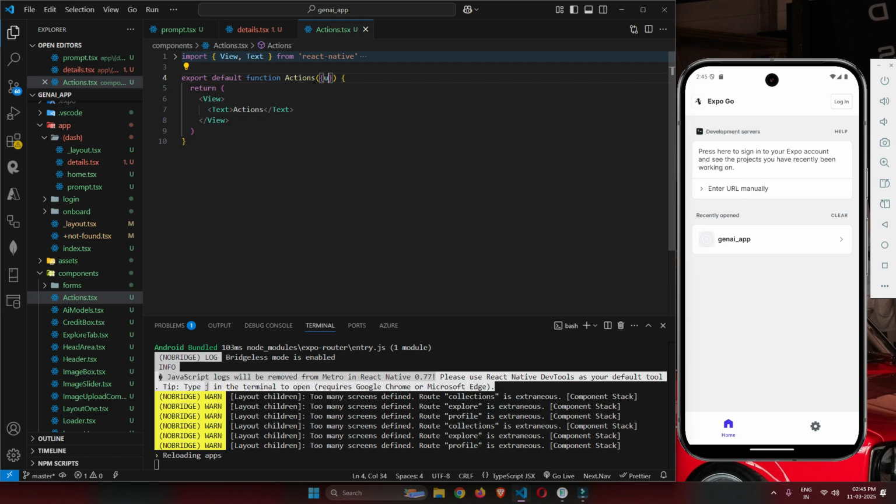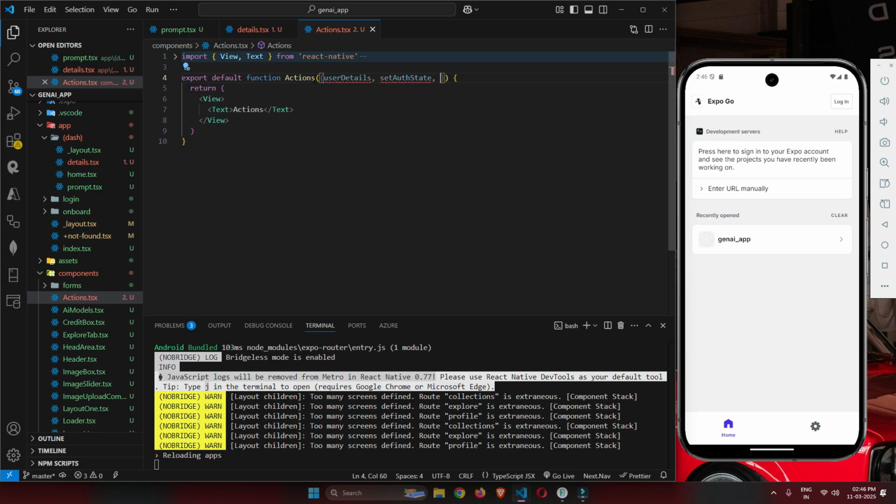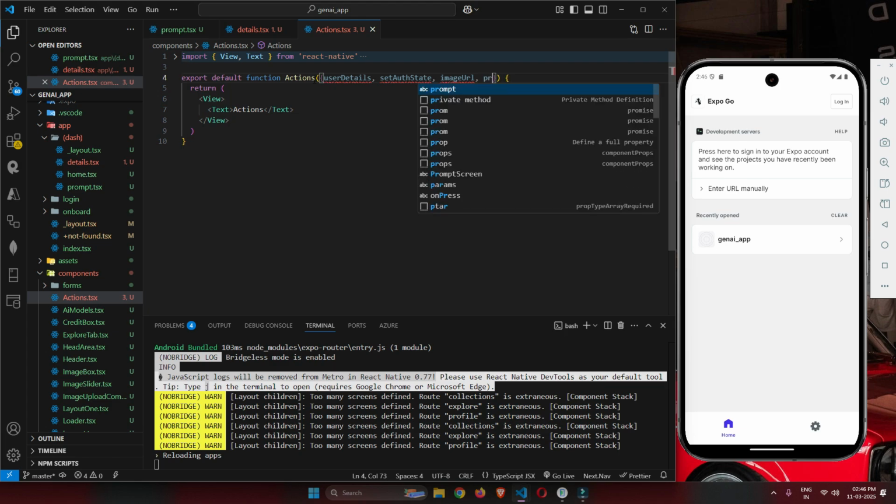So one by one, say user details, set auth state, image URL, prompt, and params.